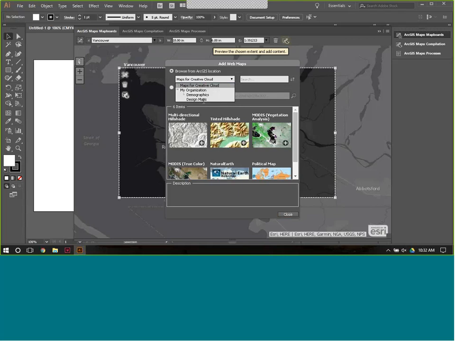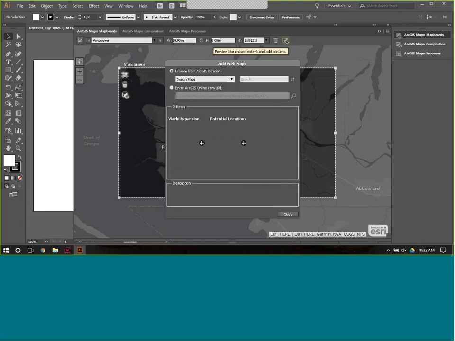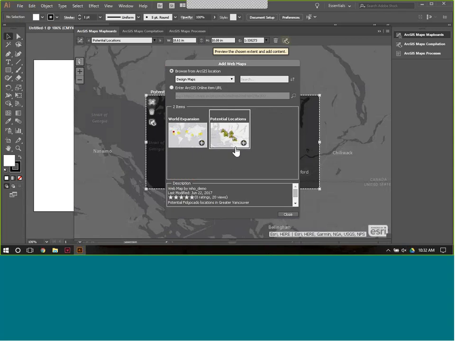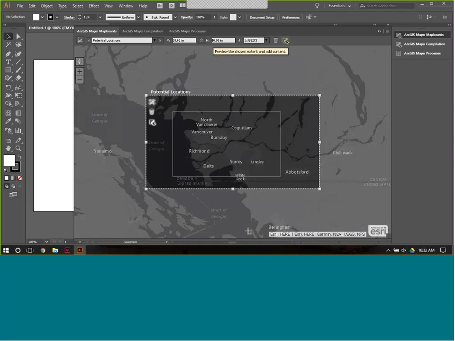So it puts in that key category, and then from inside that, I could go ahead and access layers from that demographic layers group. So in our case, we want to work with maps, and there is our potential locations web map. So I'm going to go ahead and add this in, and I'm going to use that as my extent.